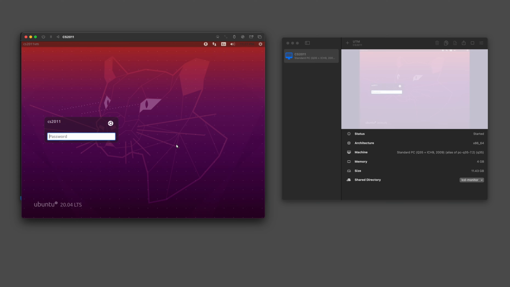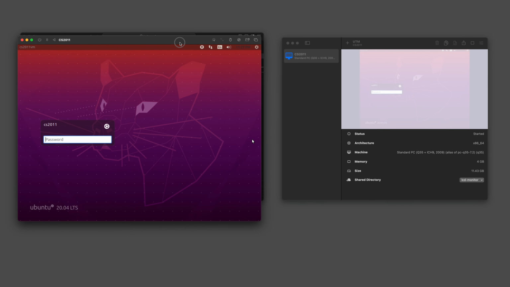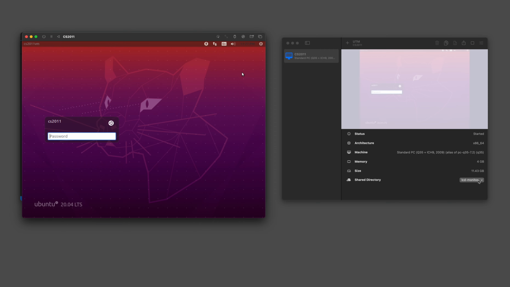So the first thing that you want to do is make sure that you have the directory that you want to share in here. I just took a random JavaScript project I worked on some time ago, loaded it up on here and started my machine. Once you're at the login screen, we're going to do all of this out of the CLI, since it is on an x86 emulator, it tends to be a little slow with the GUI.